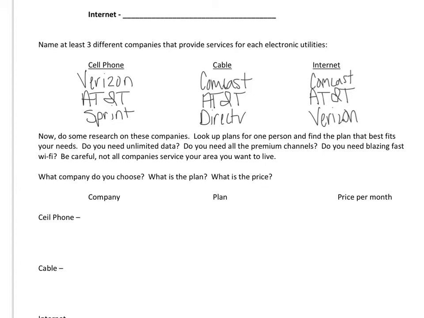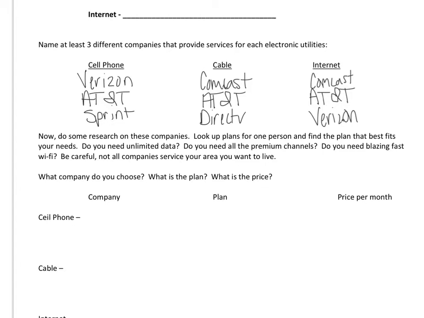Cable, again, it's all about what you want. If you want all the bells and whistles, you're going to get DirecTV. DirecTV has everything from sports packages to all the movies, all the stations, more stations than any other provider. But you're going to pay for it. It's generally the most expensive over the life of the contract, since you have to sign a contract. If you're looking for cheap, you're going with Comcast. Comcast is the cheapest of all of them. Plus it's in the most places as far as cable providers go.